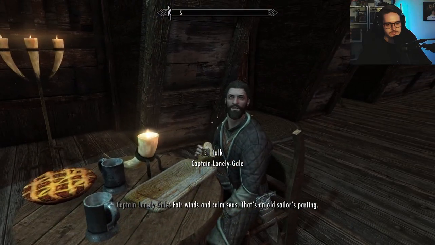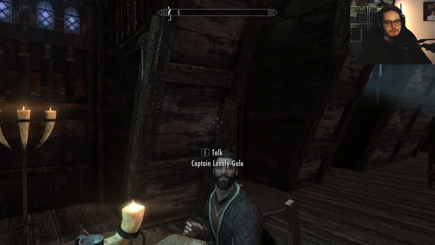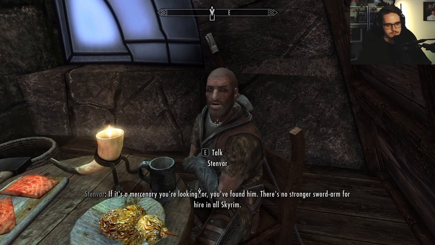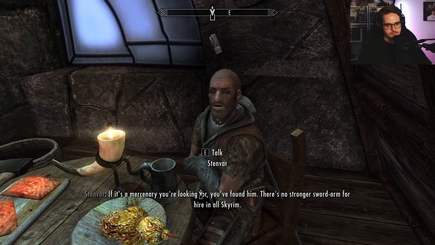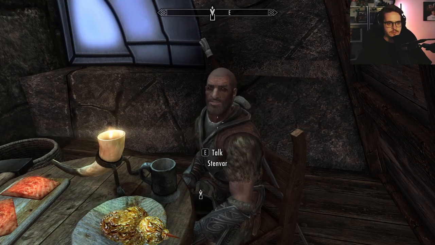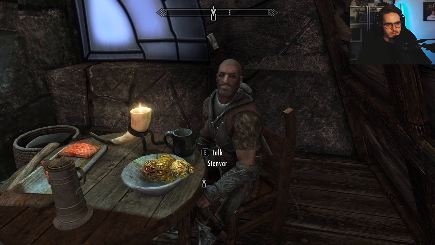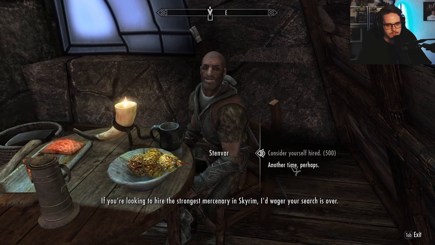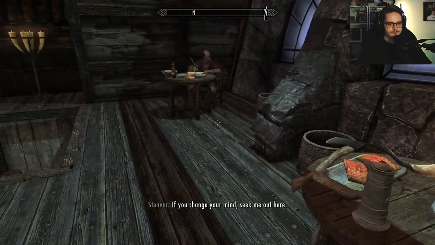Fair winds and calm seas. That's an old sailor's saying. Fair winds and calm seas, good sir. How about you, Stenvar? If it's a mercenary you're looking for, you found him. There's no stronger sword arm for hire in all Skyrim. I don't really need a mercenary, but I'll keep that in mind. If you change your mind, seek me out here.